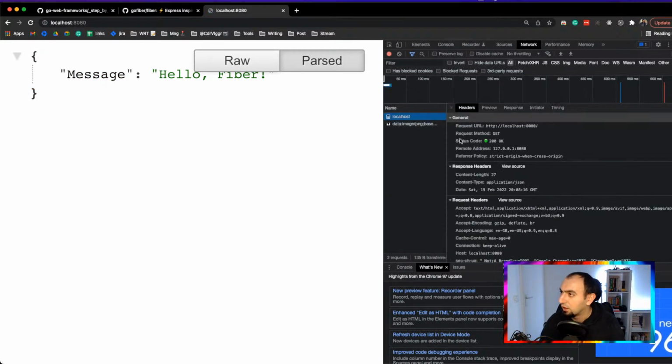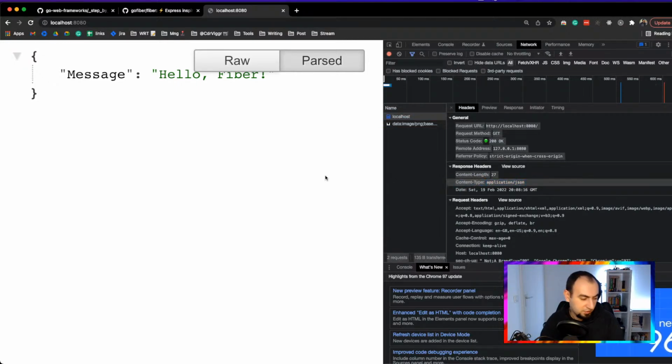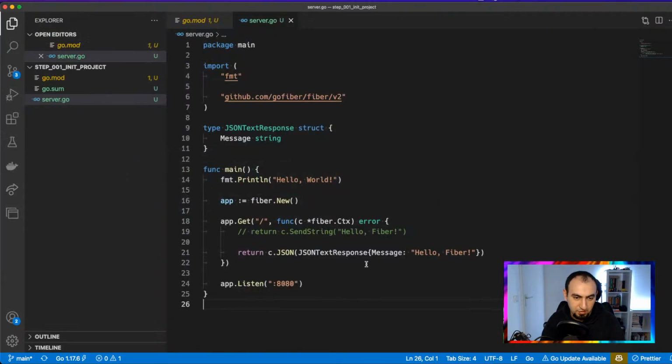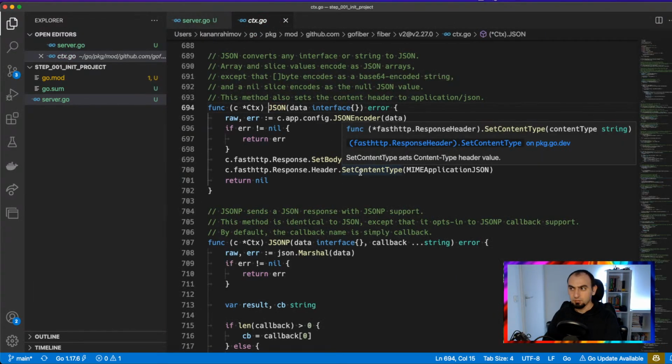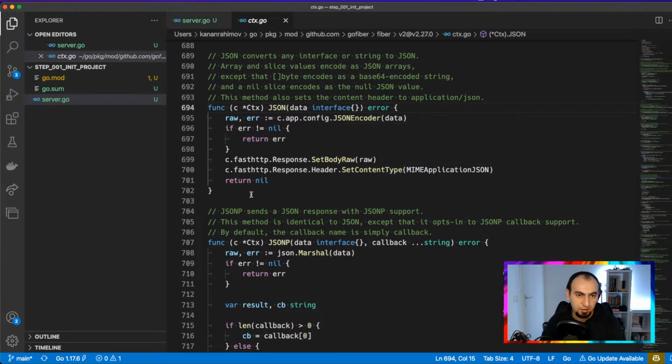I hope it's visible on the screen. Yeah. So I will see the content type as JSON, and this is done by this method. By the way, since it's open source, we can check all the methods, right?